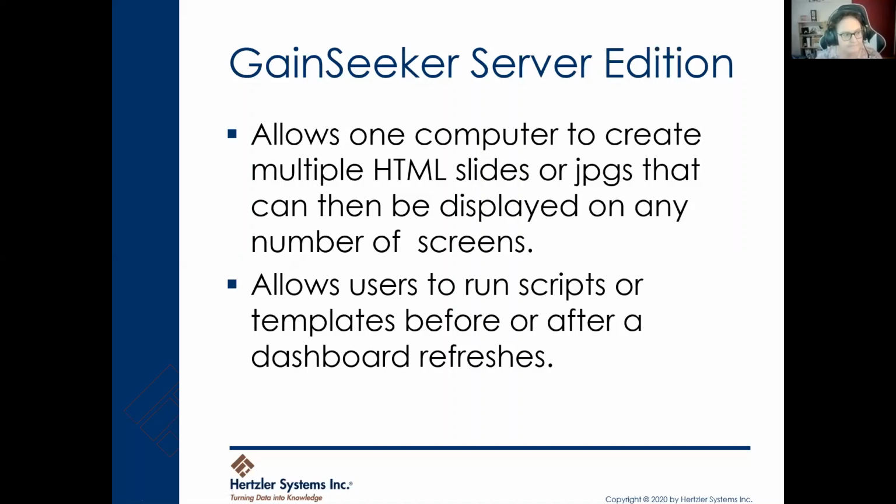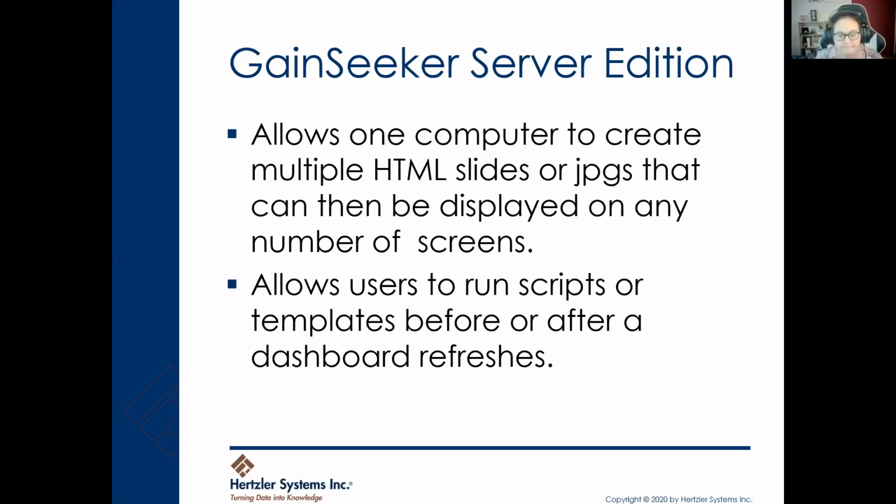Using the Server Edition, you can have a single PC, or you could be running the GainSeeker client on a server that would automatically pull up charts, desktops, dashboards, what have you, and save it as a JPEG or an HTML every single time the dashboard or the chart refreshes. What that means is you can then display those charts on other monitors without using additional GainSeeker licenses. So you could have 20 or 30 or really an open-ended number of monitors for charts. That's why GainSeeker Server Edition can save you some money if you're using a lot of these big screen displays.